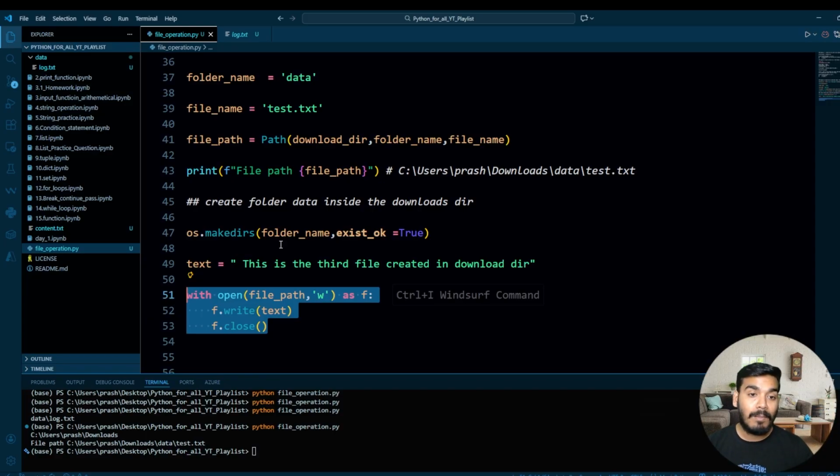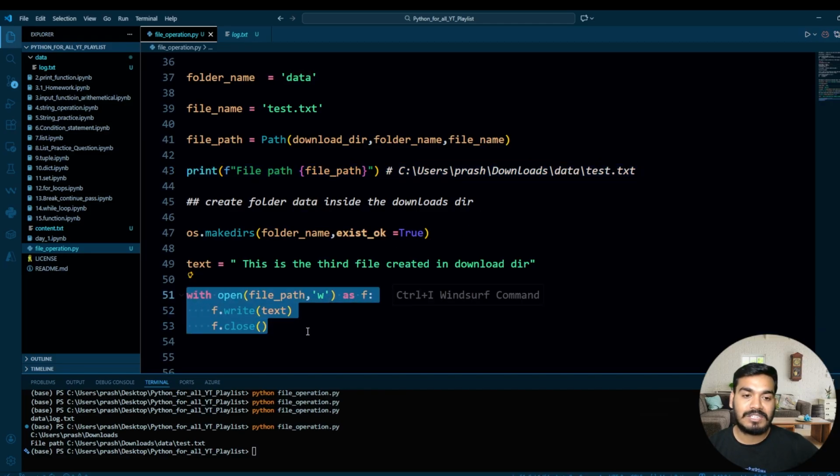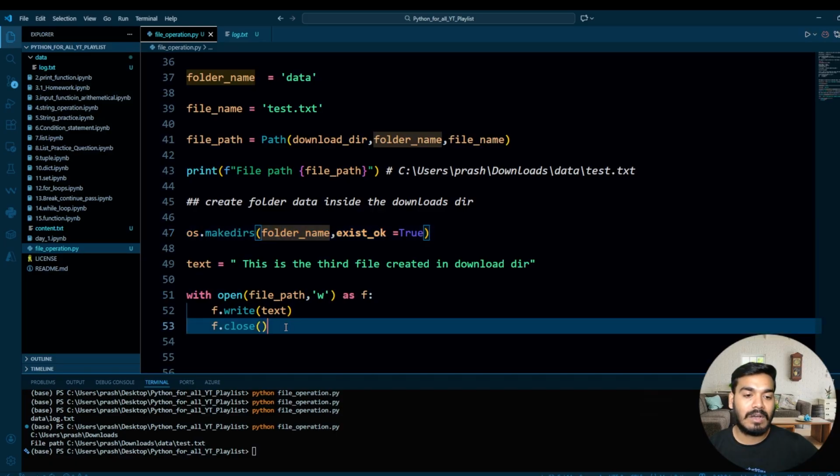It is important that we must create the folder if it is not available, and then perform the write operation. For read, the data will already be available. So whenever you do a write operation, in that case you have to create the folder. Now we have already executed this code and I think it is completed.